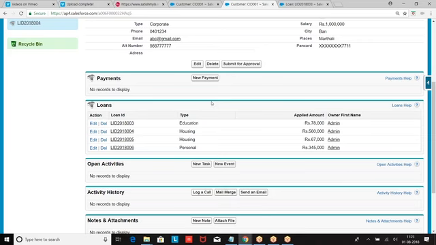Second, what are the buttons we can display? What are the fields we can display? And what are the related lists? Which fields of the child object should be displayed? Can I add a new button or not? This is what we are able to control from the page layout.